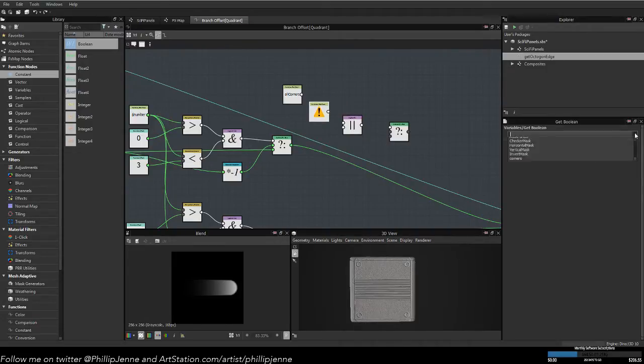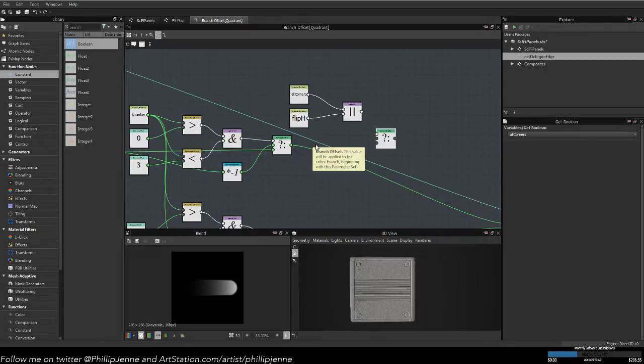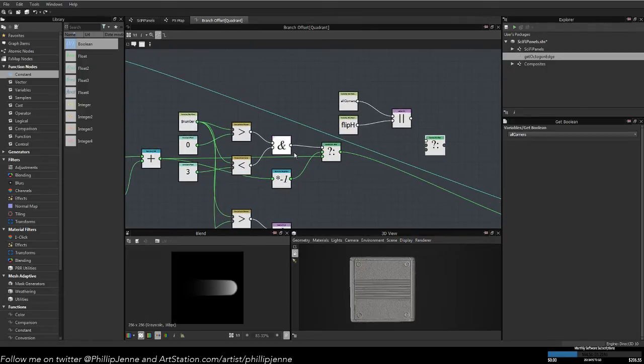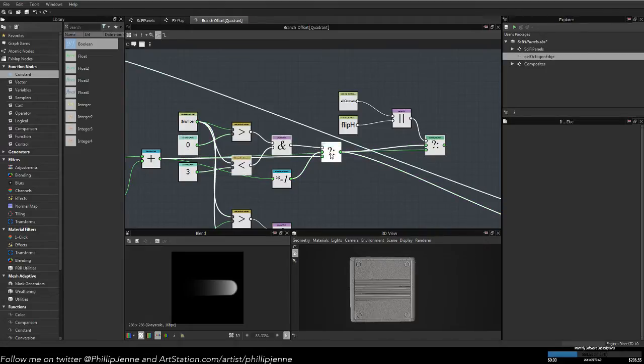Okay. So then we have flip horizontal. So if we're doing all corners, or it's flip horizontal, then we want to use this value. Otherwise, we're just going to use the standard value.